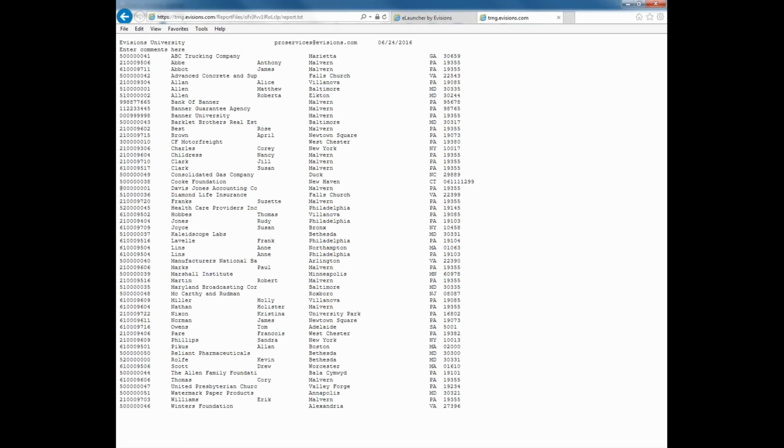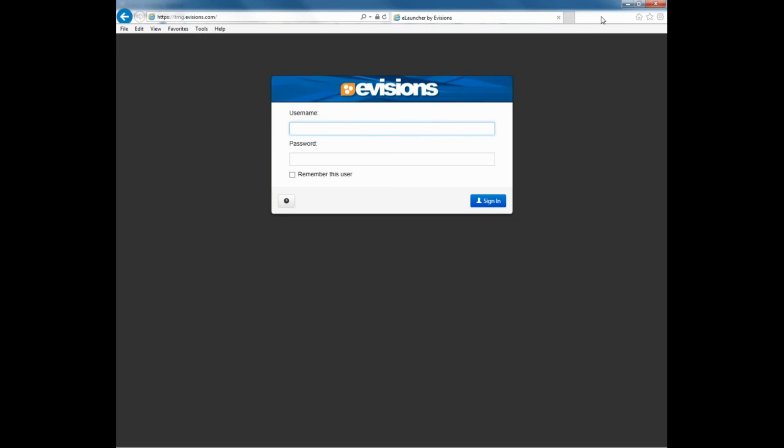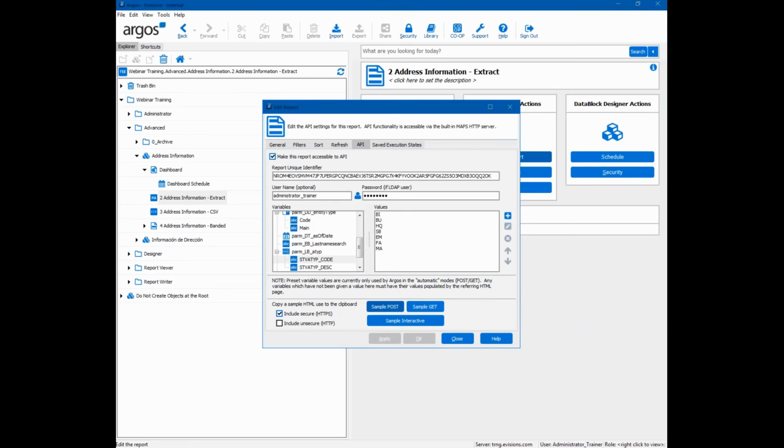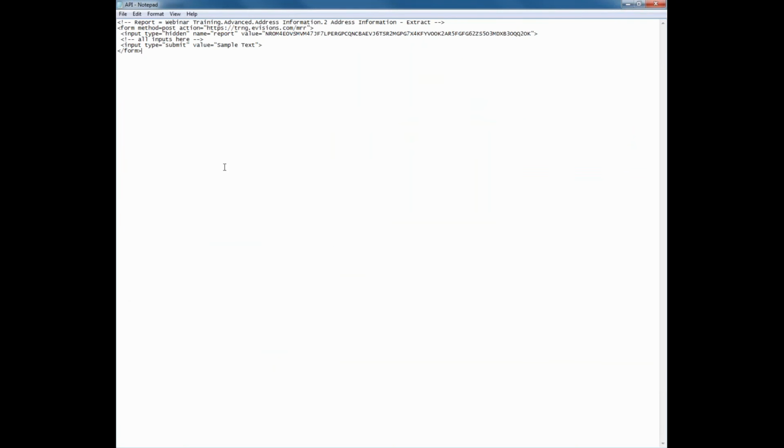We can also pass parameters similar to the get method, but it's handled differently. Underneath where it says all inputs here, we will need to add a new form object and the name of the object, and name that object the same name as the variable. For example, to add the comments variable, we need to add a new input underneath all inputs here. We're going to add the following. And that has the name of the comments variable.